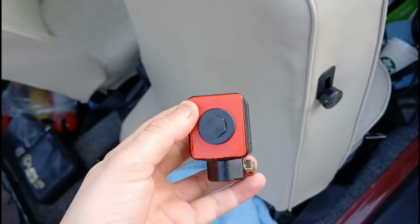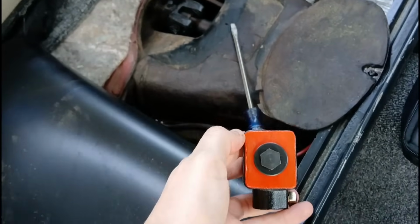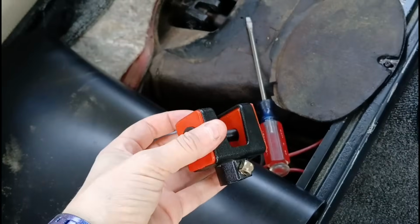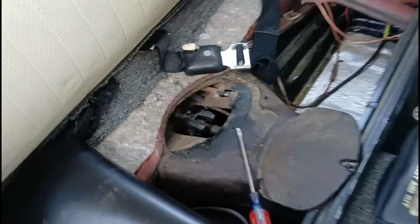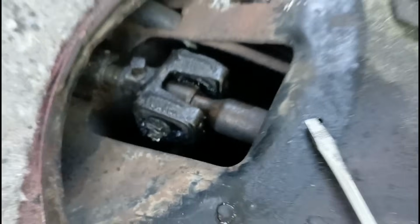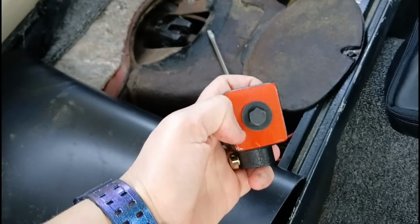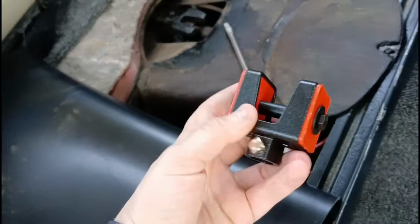Alright, so this is the new guy I have. And I don't want to hear anything about the red urethane bushings. I know. It's not as good, but I tried to find the other kind, and on such short notice, I couldn't. So, since this is my daily driver, and I need to get her back up and running quickly, and it's kind of a short, easy job anyways, I'm just gonna go ahead and change it out. Oh well. But if you have a VW of your own, see how that guy's black urethane? Those are way better, I've heard. So this guy is kind of crappy, but just so you guys know, I'm doing it because it's an emergency.